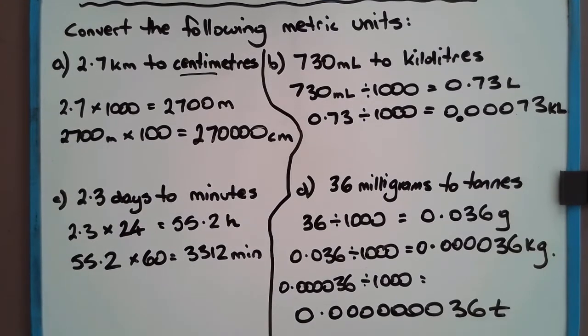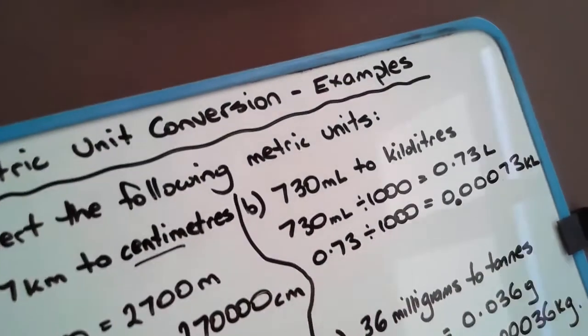Later on, when we look at scientific notation, we could be converting micrograms to tons, for example. Why would you do that? Well, I don't know, there could be a situation where you could use it. Who knows? That doesn't mean it can't be done, but we need to have a better way of writing these decimals that seem to go on for a very long time. There's lots of zeros, and there is a more efficient way of writing this, and we'll look at this in a different video.